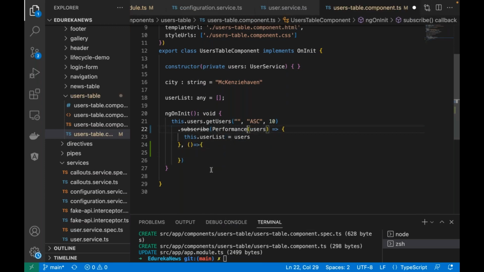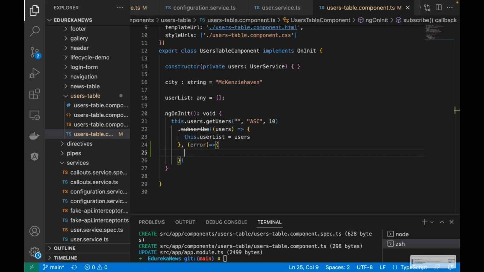So you can write what it is going to return on error, and what to do for the error scenario. Okay, so you can handle the error like this in your code.